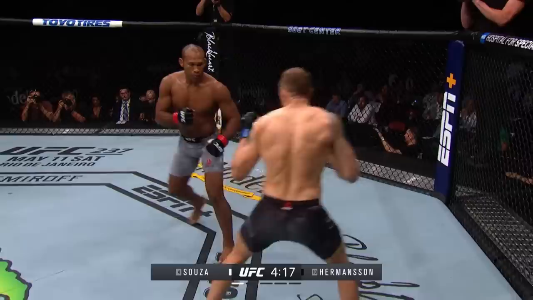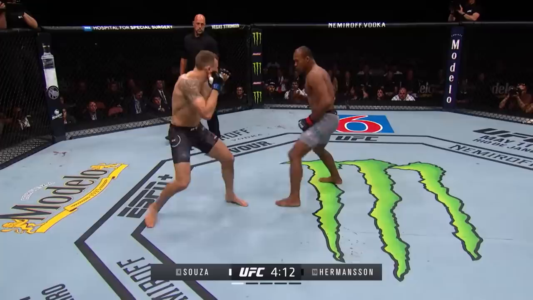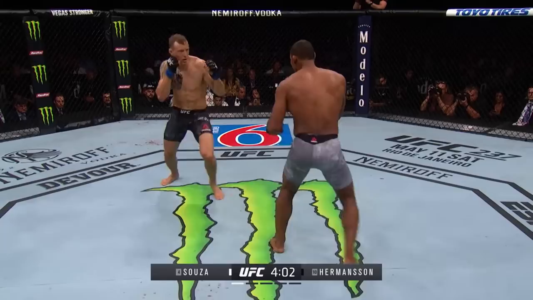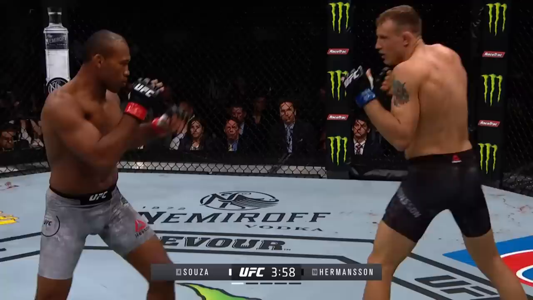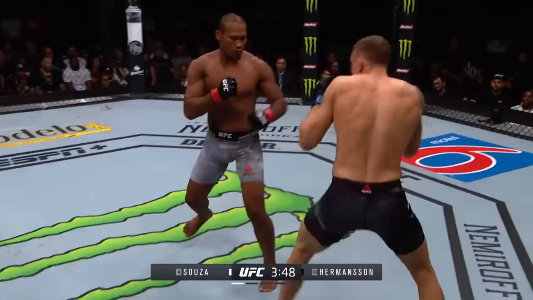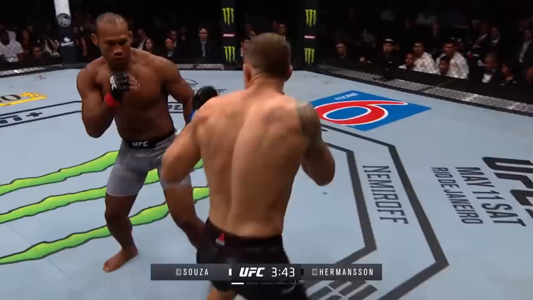You could see Jacare loaded with that right hand. He's ready to swing it, waiting for Hermansson to take one step forward and then just chuck that right hand. Jacare able to sniff out that offering from Hermansson, who lands a big right and a counter right from Souza. Guys are awake now. Now that they've been punched, they'll be awake.